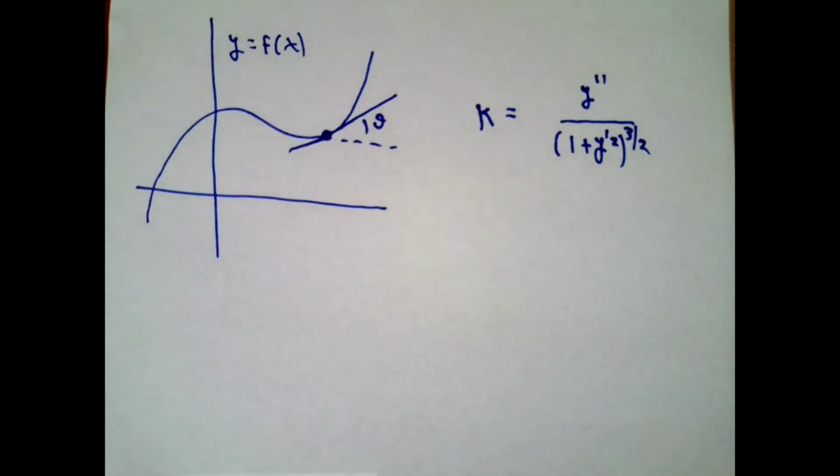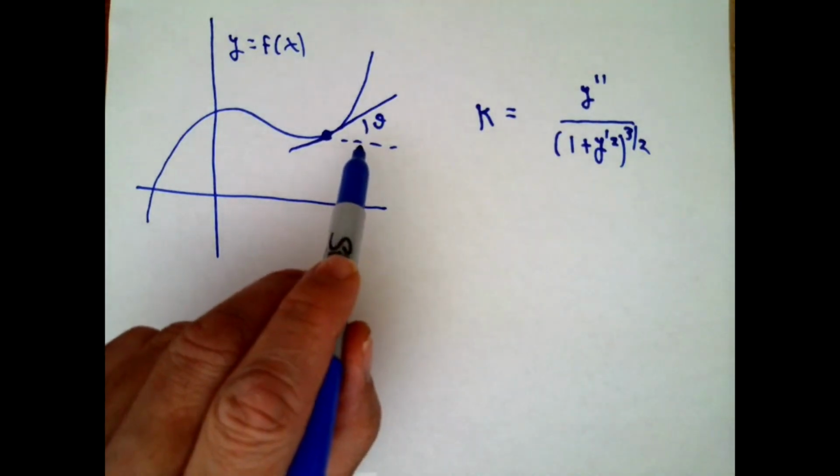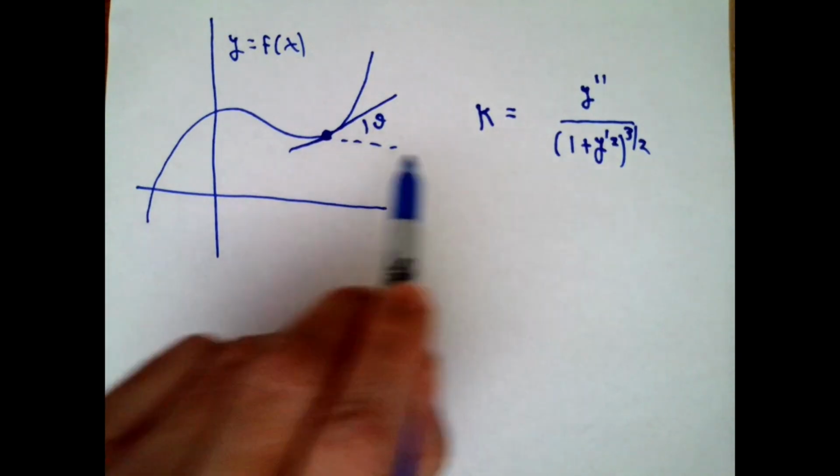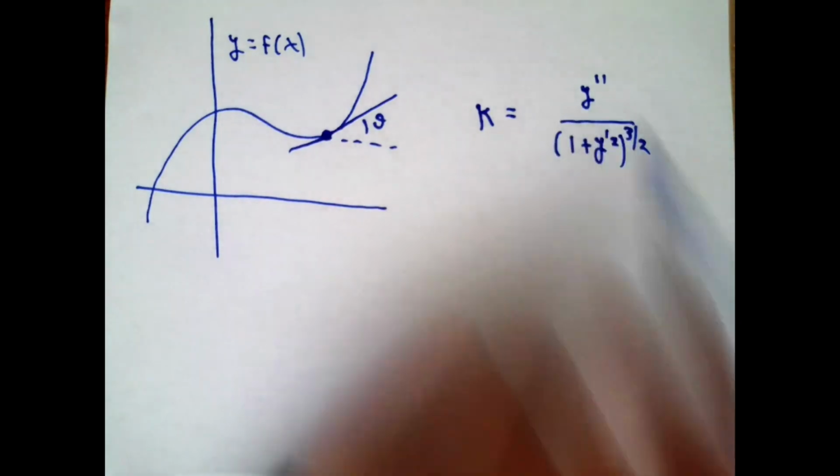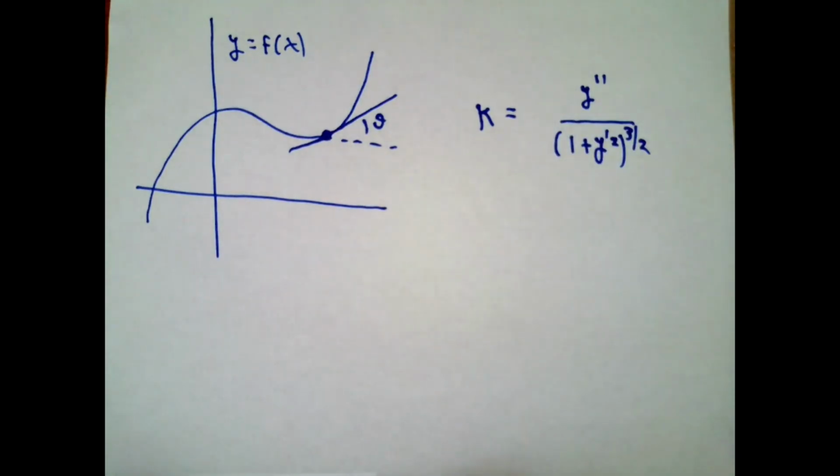In a previous discussion, we showed that back in the Calculus 1 context of looking at a graph of y equal f of x, a lengthy calculation involving the chain rule showed that the rate of change of theta with respect to arc length, which we decided to call the curvature, is the second derivative of y divided by the 3/2 power of 1 plus the square of the first derivative. More recently, we call the curvature the magnitude of the derivative of the unit tangent vector with respect to arc length, and an obvious question is, is the new idea more or less the same as the old idea? And the answer, as we're about to see, is yes.